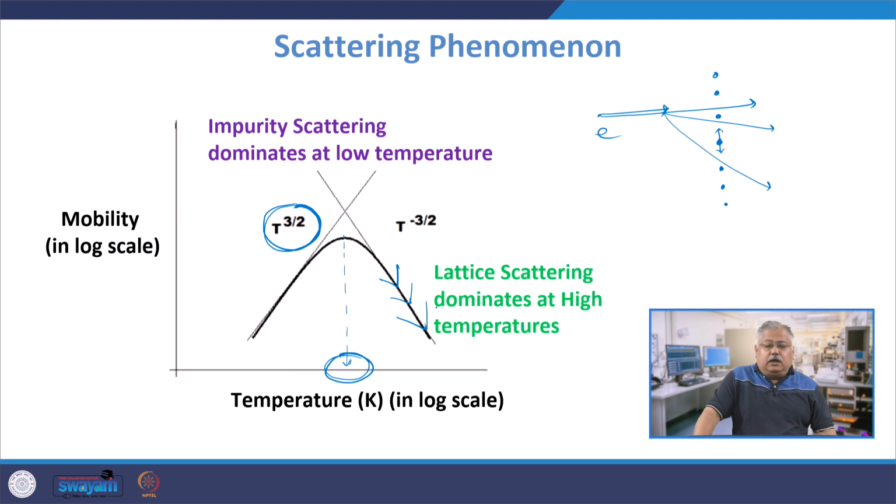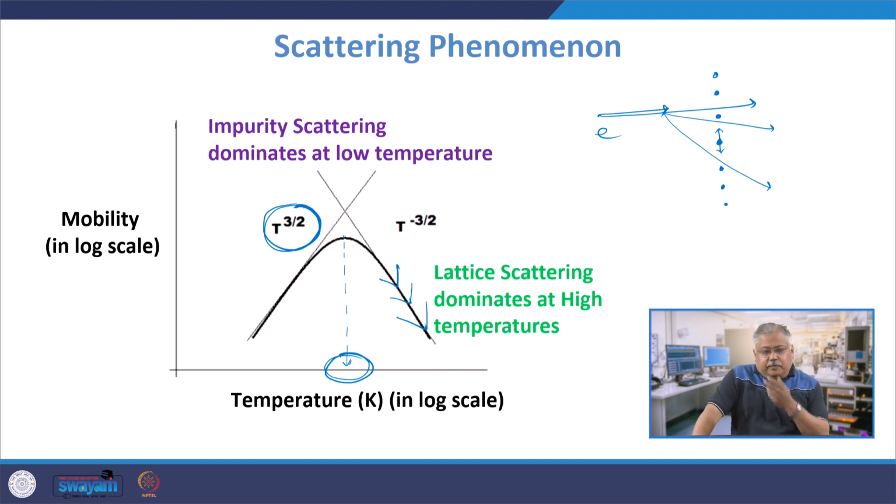Now, let us concentrate on the reduced temperature. At the reduced temperature, as the temperature goes on increasing, why is the mobility increasing? The mobility is increasing because here it is impurity scattering dominated mobility. As the temperature starts to increase, the electron gains more and more energy, and therefore its velocity becomes larger and the mobility starts to increase. Moreover, at such a low temperature, the impurities tend to remain stable in the spatial domain, and therefore the electron getting scattered by an impurity is relatively small, and that is the reason the mobility starts to increase.